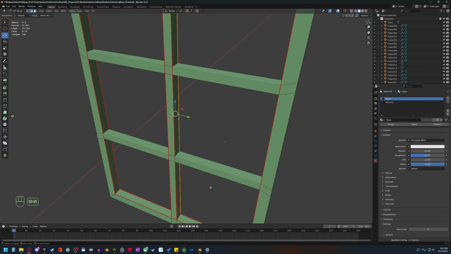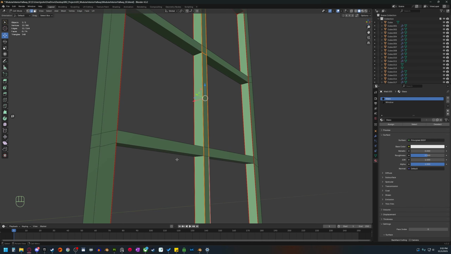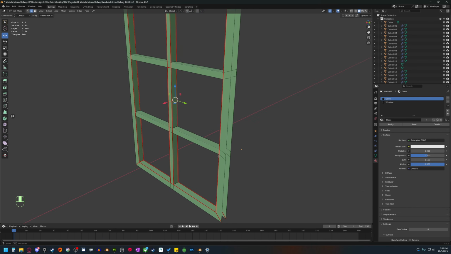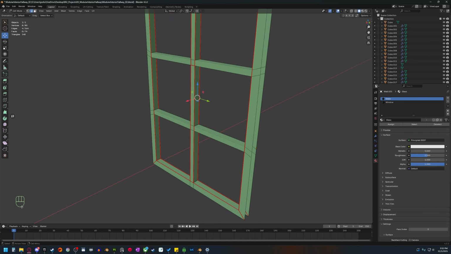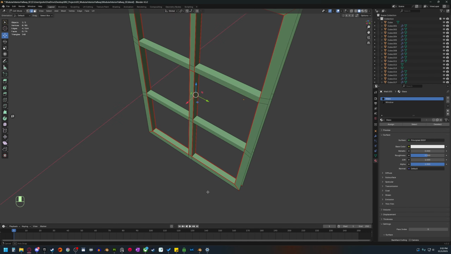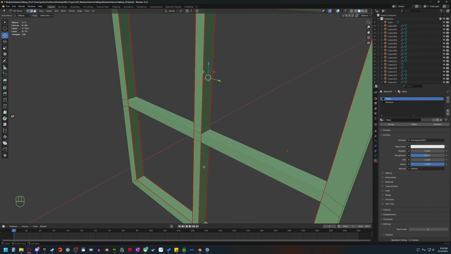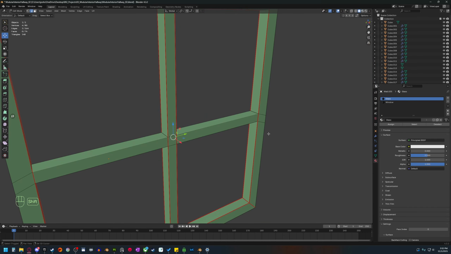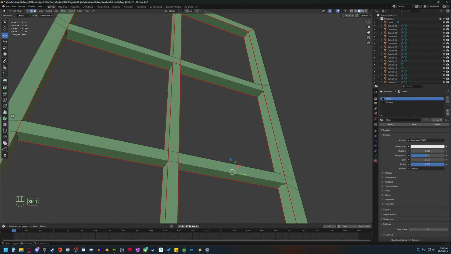Okay, and then really all I need to do with these pieces is just have one seam on the back here. Okay, so I think if I'm thinking about that right, that should work. Oh, I will need, yeah, all of these will need to be cut out as well though.